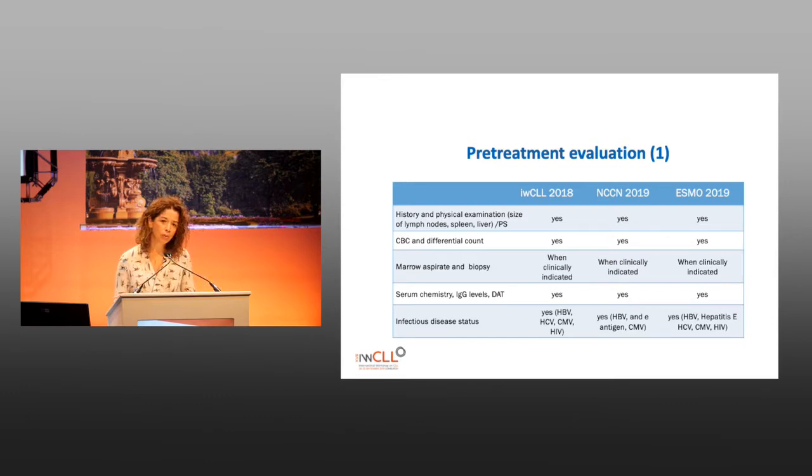Obviously, serum chemistry is needed, importantly renal function, LDH, and also the measurement of immunoglobulin levels, but not other immune function tests. Viruses, of course, are very relevant when we plan to start an immunosuppressive agent. Even in the era of targeted agents, we have to test for hepatitis B, not only the surface antigen, but also the anti-core antibody. Hepatitis C, and in hepatitis B positive cases, also CMV and HIV, are stated in all guidelines.